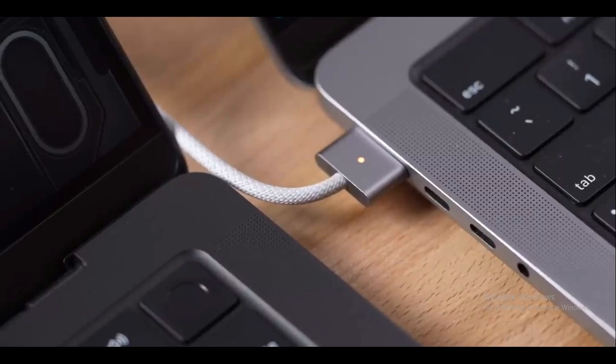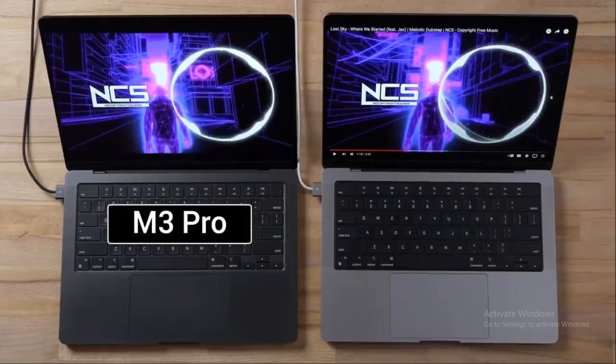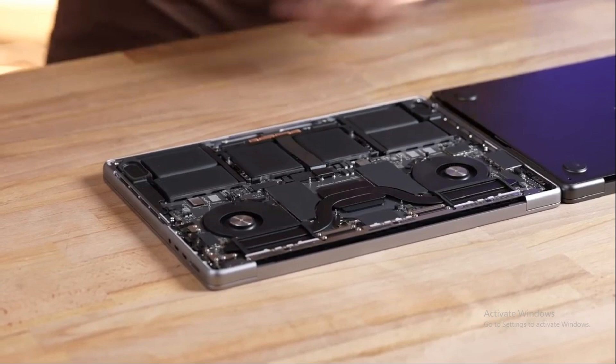Moving on to the display and audio, we discover some intriguing disparities. On the surface, the M3 Pro and M2 Pro both sport practically identical displays. However, when it comes to brightness, the M3 Pro has a slight edge, boasting 600 nits in SDR compared to the M2 Pro's 500 nits, ensuring a more vibrant and engaging viewing experience. However, the audio department tells a different story. The M3 Pro appeared quieter in audio tests, raising concerns about potential downgrades in speaker quality — whether a deliberate design decision, a software issue, or a hardware downgrade. With an edge in display brightness but a potential downgrade in audio, the M3 Pro presents an interesting mix.